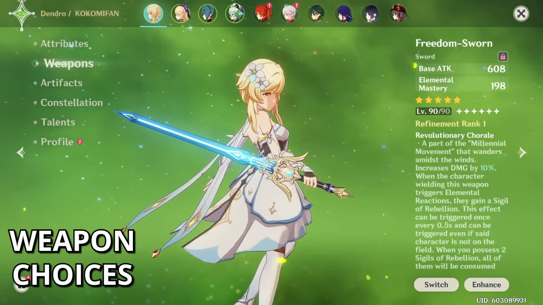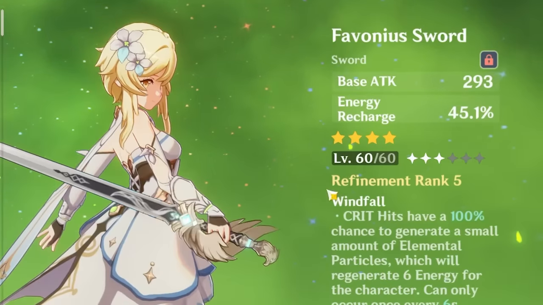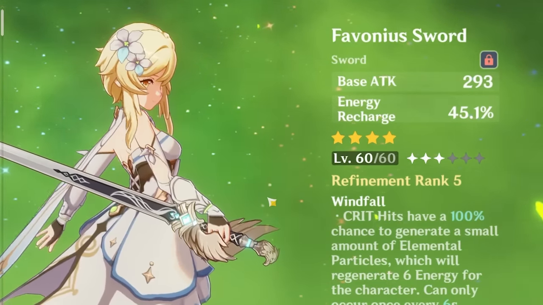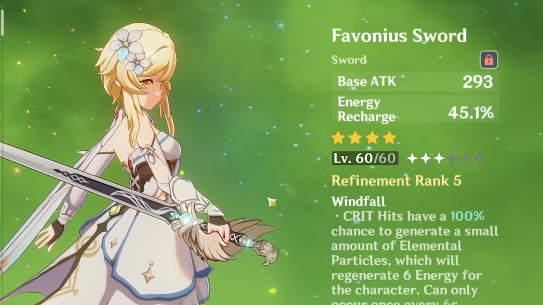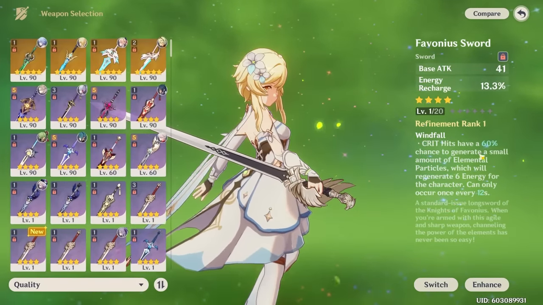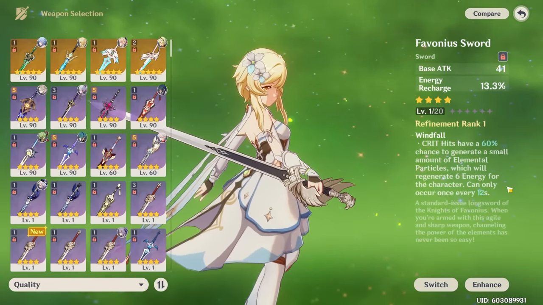Now moving on, for the weapons you want on the main character, it's actually going to be very straightforward. For most people, I highly recommend going for the Favonius Sword as the general option because it'll give you a ton of energy recharge, over 60% at level 90, as well as just having a really good effect that will generate white particles, like energy, for your entire team when you crit. There's a chance that goes up with the refinement.